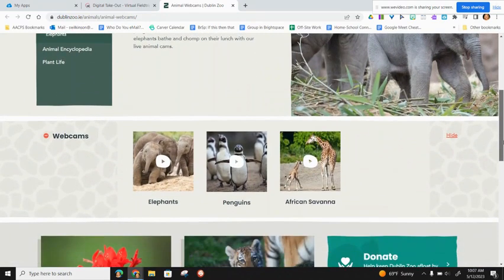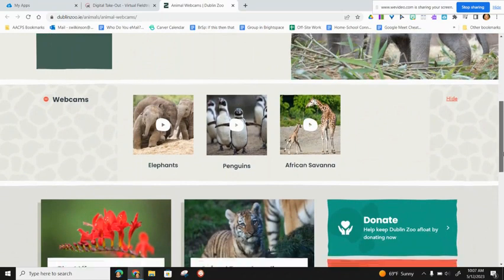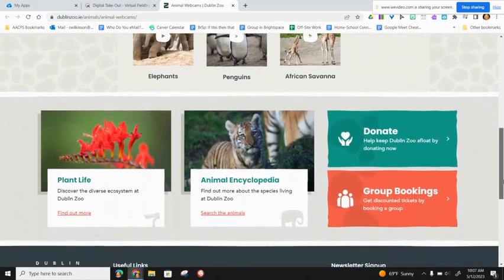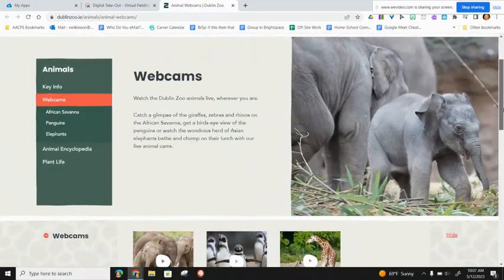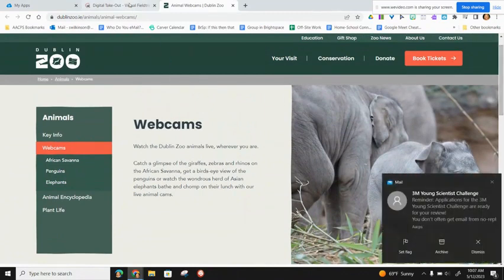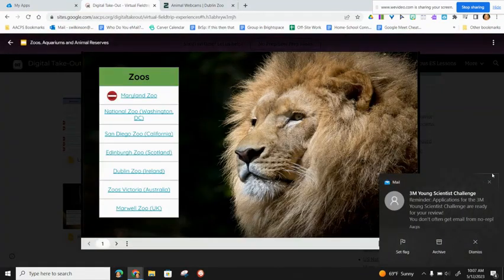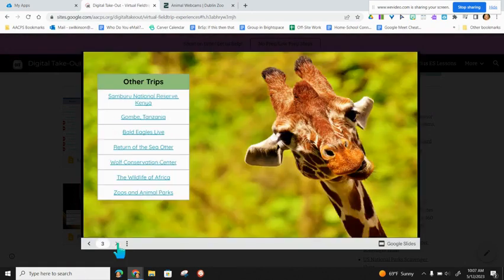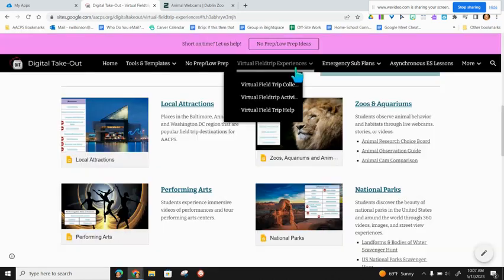Most of these are live streams or videos of that location, and some of the spots that we have included are interactive, where students can actually digitally walk around. Using the arrows at the bottom, you can see all of the pages of this collection. And again, each of the links here will take you to a new page.